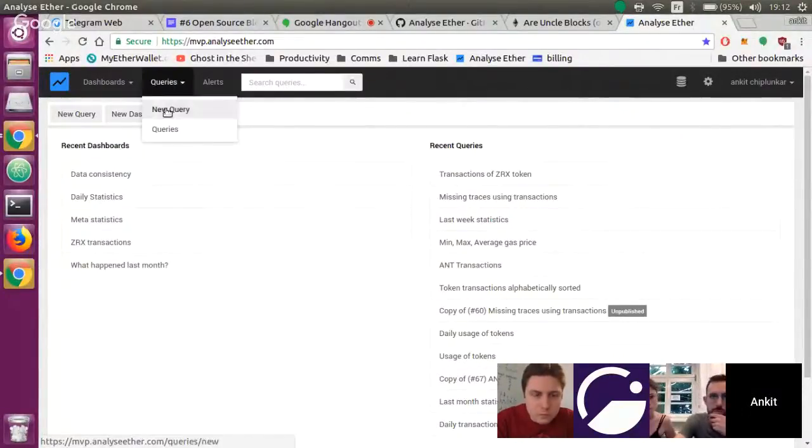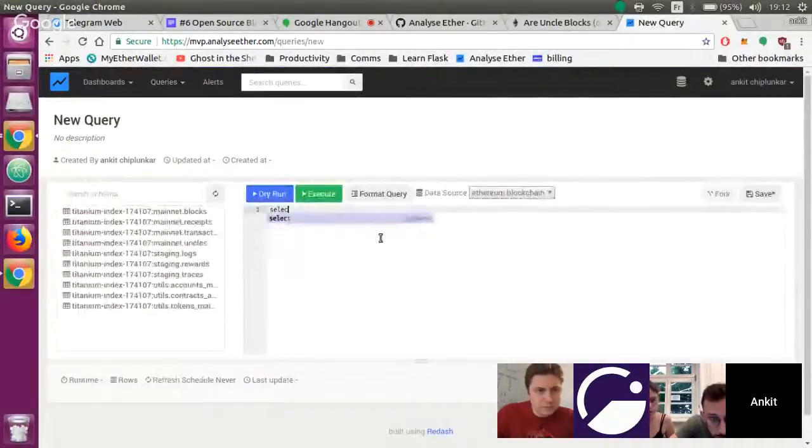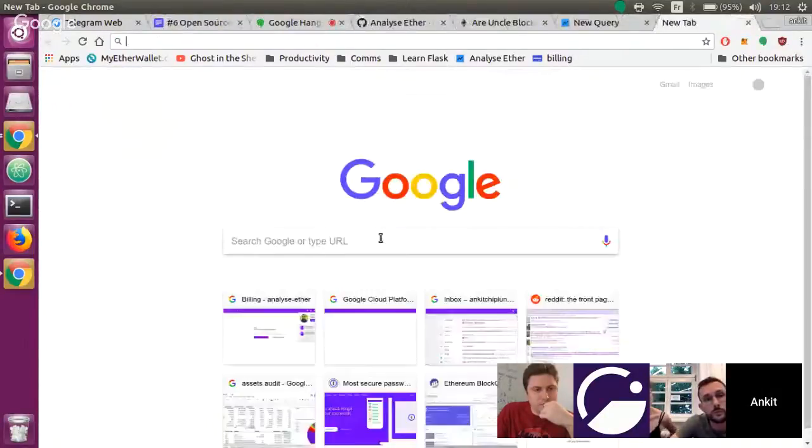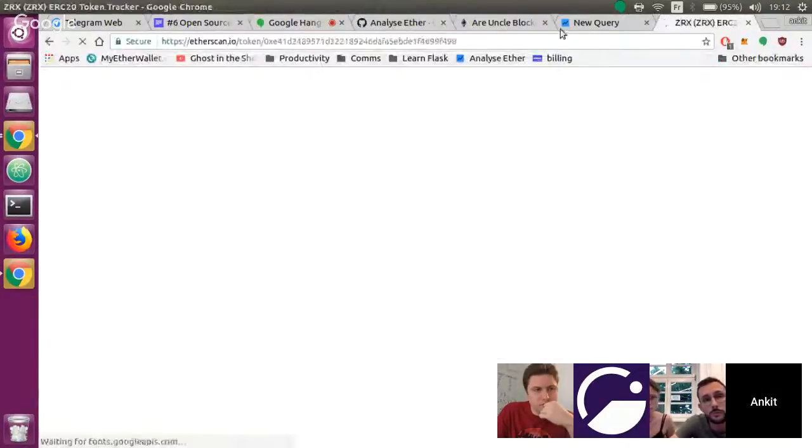Suppose you want to launch a new query, and you just want to count the number of transactions that happen to a particular contract address. Suppose that is the ZRX contract address.